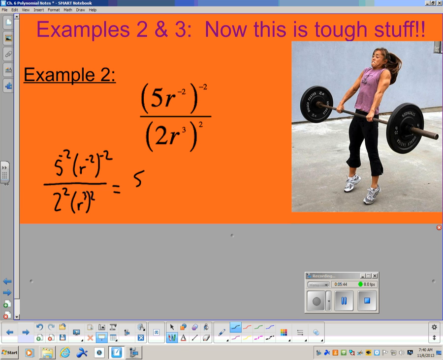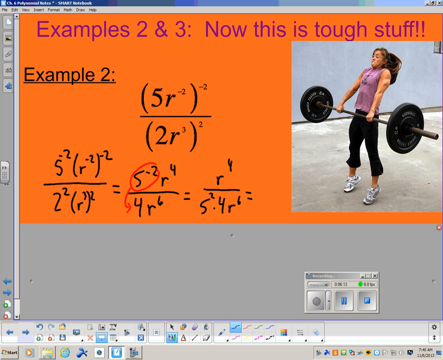We're going to multiply those. We get r to the fourth. Down here, 2 to the second is 4, and r to the third to the second, I can multiply those powers there, so you get r to the 6th. And then notice that 5 to the negative 2 has a negative power. We're going to bring that down here and make it positive. So I'm going to leave r to the fourth up here. I got 5 to the second times 4 times r to the 6.